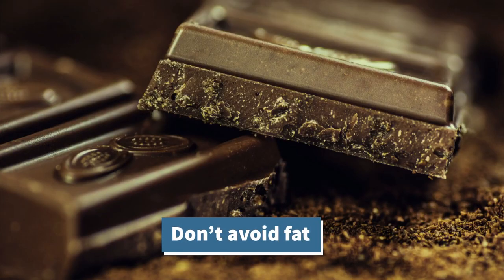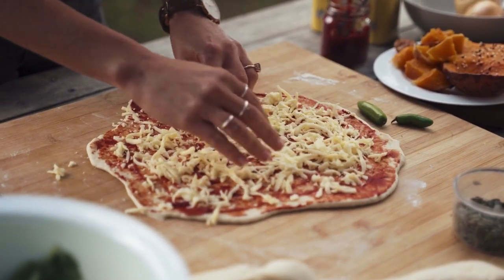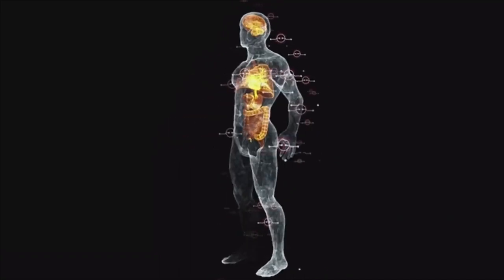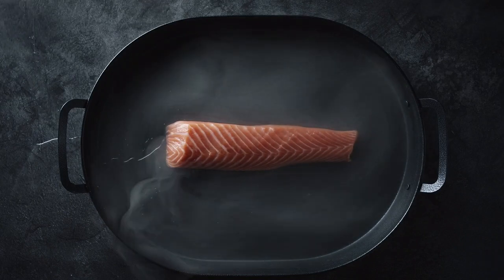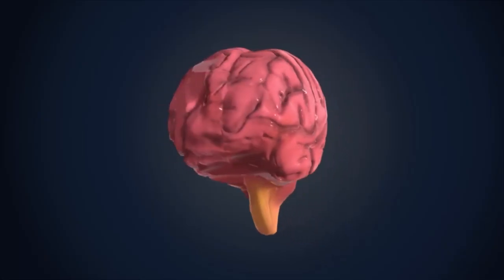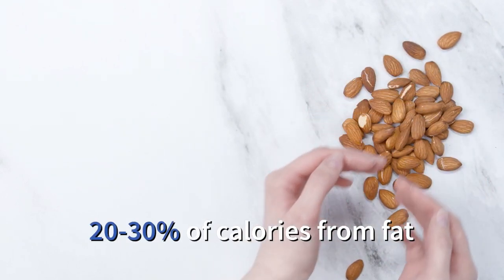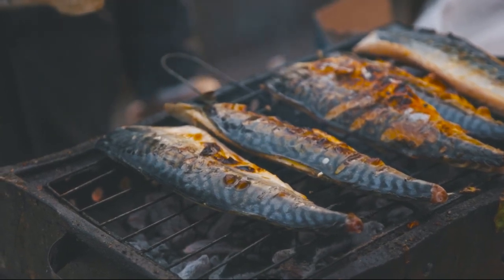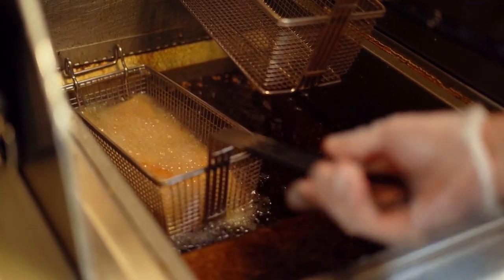Number 4: Don't Avoid Fat. Contrary to popular belief, fat is in fact a vital nutrient in your diet. It is crucial for a number of essential processes in the body that help to make us healthy. For example, some of the essential fats found in oily fish have been shown to have positive effects on our brain, vision, and heart health. About 20% to 30% of your total daily calories should come from fat. However, stick to the good fats, known as polyunsaturated and monounsaturated fats, and avoid the wrong ones, namely saturated and trans fats, often found in processed food.